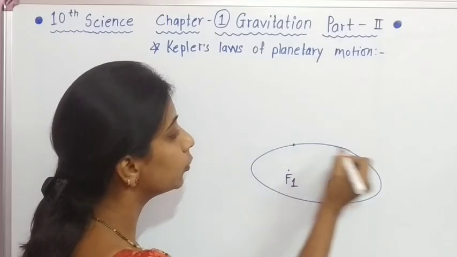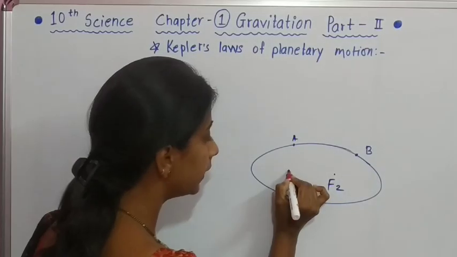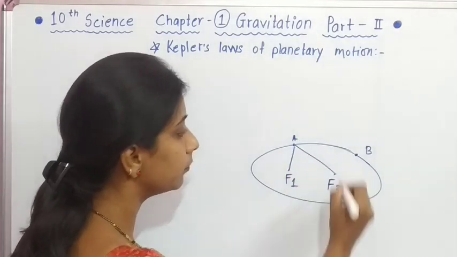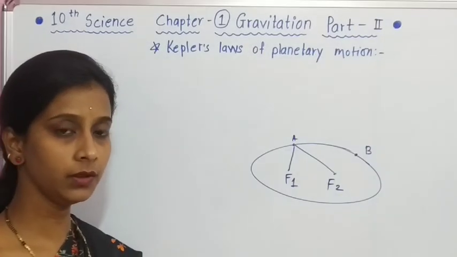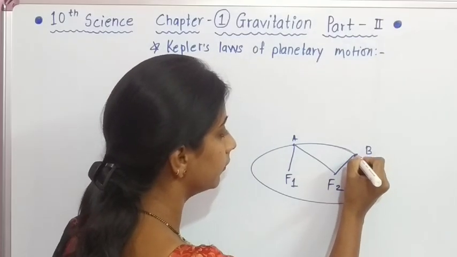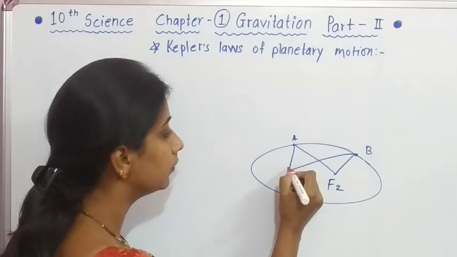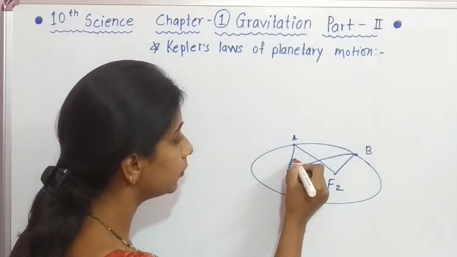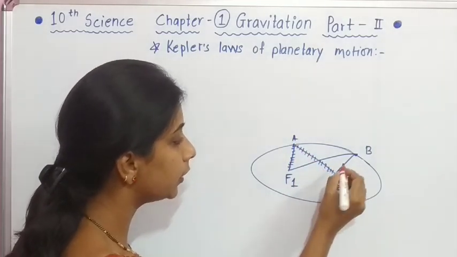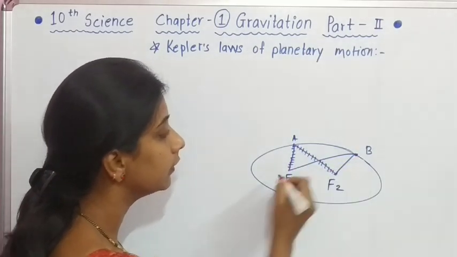Again, we will consider two points on the ellipse named A and B. Okay, now I am here at F1. Then I move to point A, and after that come to the second focus, that is F2. Just see here the distance that I covered. Now again from F2 I go to point B and come back to the first focus, that is F1. Now the distance that I covered from F1 to A and again A to F2 is equal to the distance F2 to B and B to F1. Okay, it means these two distances are equal.